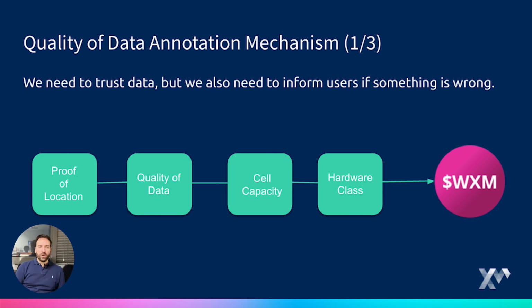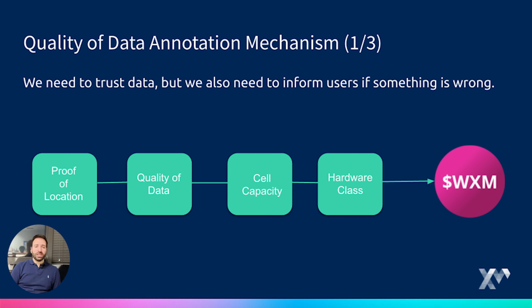And as a future step, we aim to classify weather station hardware based on the parameters they can observe, as well as their overall quality and specifications. This classification will aid in selecting the most suitable stations for specific monitoring purposes and ensure optimal data collection. All these mechanisms will finally lead to rewarding a user. At this moment, our users are experiencing the version 1.0 of our QOD mechanism.